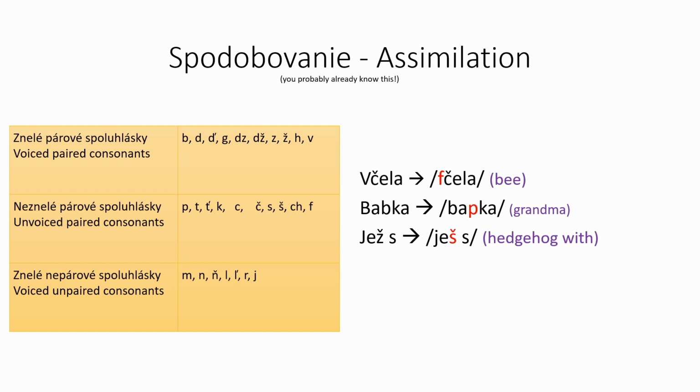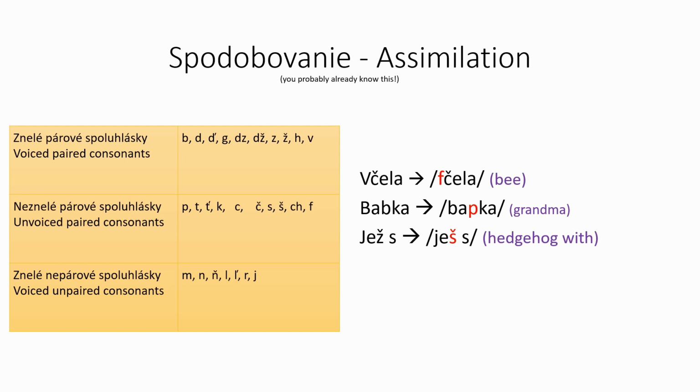V, ch, l, a. Včela. So let's look at our rules. We have two consonants next to each other. They are at the start of a word, and they are both of differing voice. What does this mean? It means that assimilation will occur.